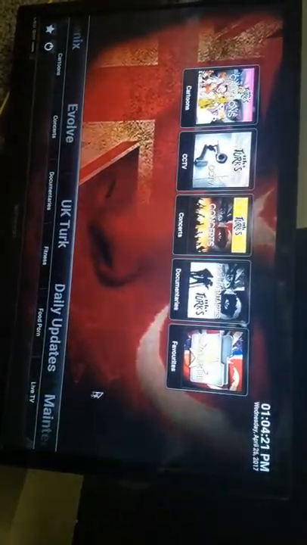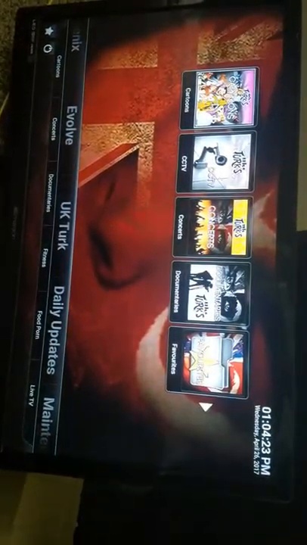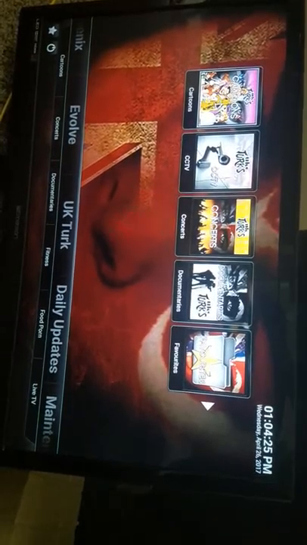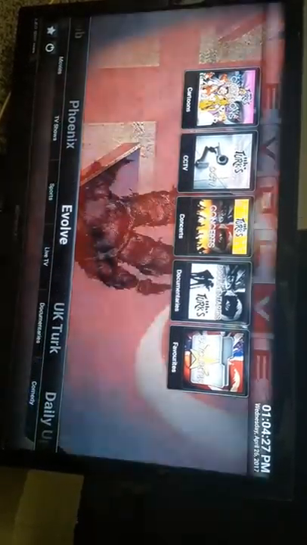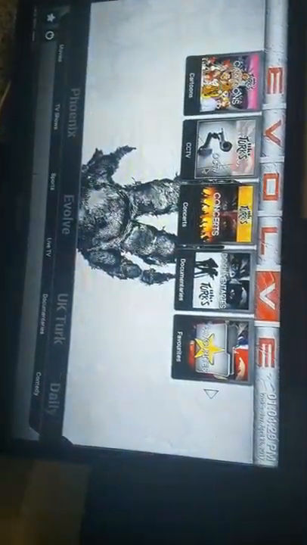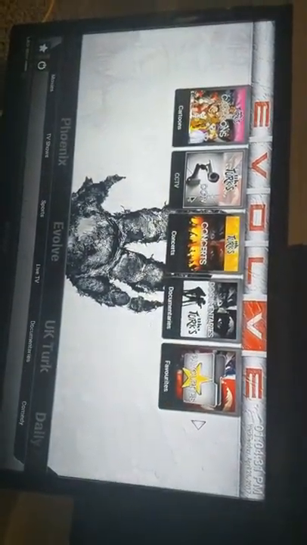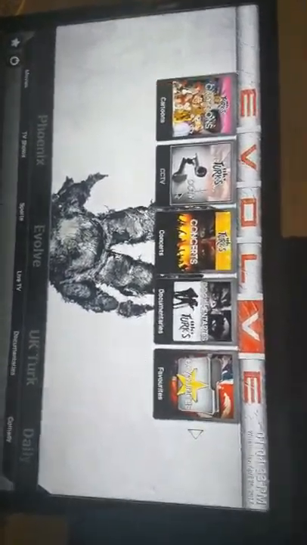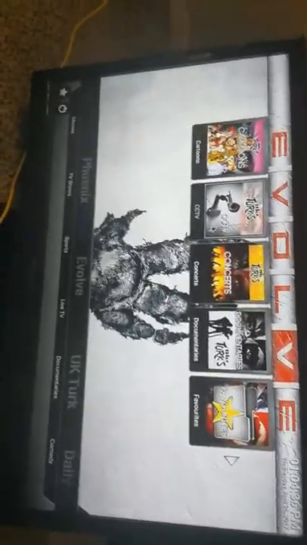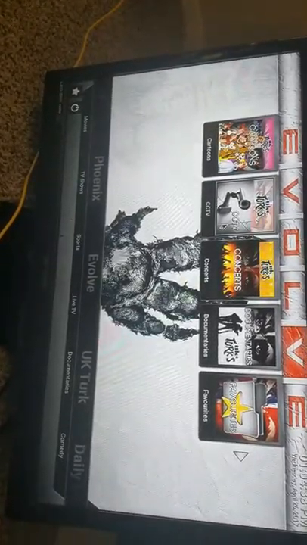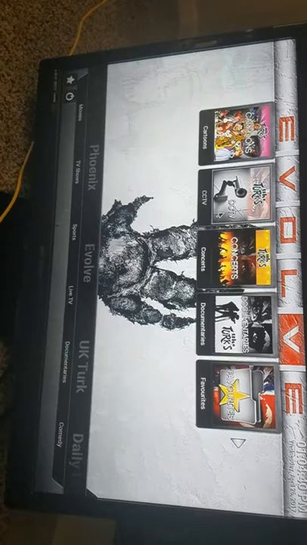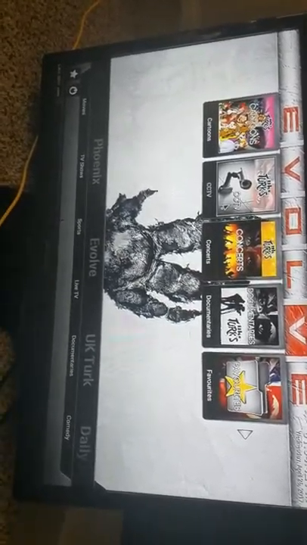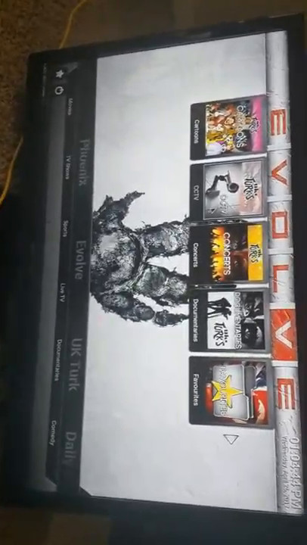This is a pretty cool app. It's got all your Flintstones and your Hanna-Barberas and stuff, if you want to relive your days back in the day. This one right here is the closed circuit TV. That's all the closed circuit TVs you can watch. Like I said, I was telling you guys, you can watch your Africa channel, you know, them game cameras in Africa and stuff like that. It's pretty cool.